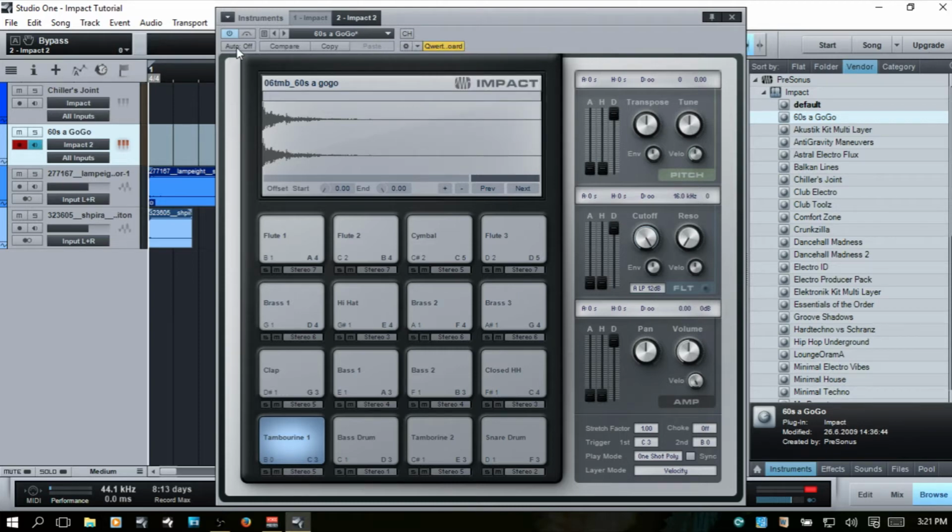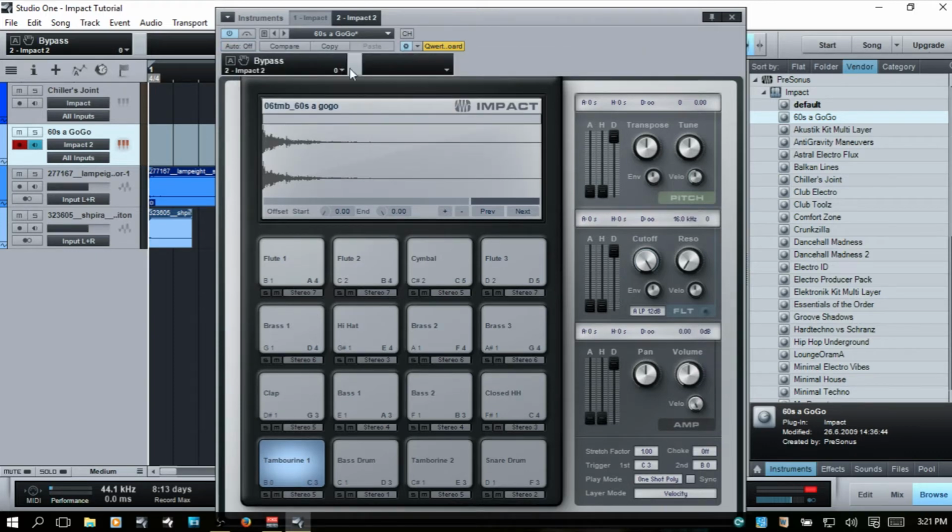Now we've got some controls for automation here, and I'll actually cover that in part 2, but just know that you can quickly access read, touch, latch, and write, and add and remove parameters here. We've got a gear icon here. If we select that, we can open up these windows, which will give us controls for automation, as well as control link and mapping controls on our keyboard controller to various parameters within impact. And we'll take a look at that as well. And actually, I'll just go ahead and we'll do that really quickly now.